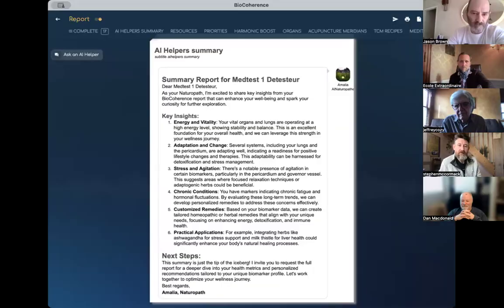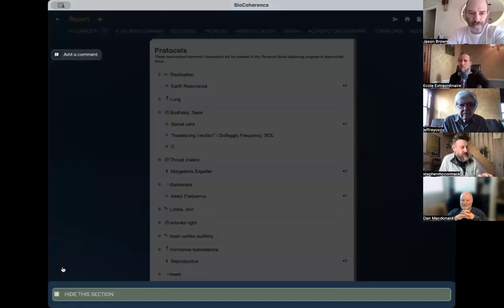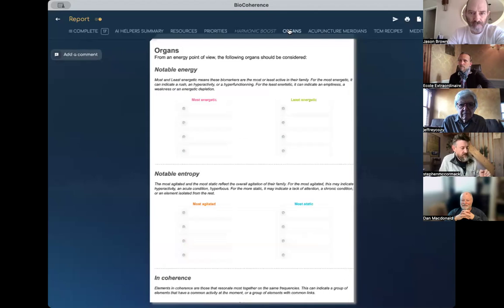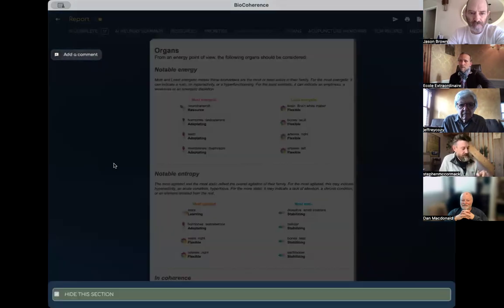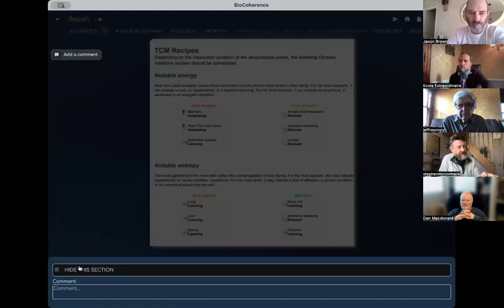No, but it's actually a very good idea. So thanks for having it. Integrating the AI helpers directly into the report makes perfect sense. And I think a lot of things in the report are things from the very beginning when I wanted to turn the app into something more meaningful. So maybe we should just get rid of everything here by default and just gray it out. If you click on it and you click on commands, you can just hide it. My idea is that we should probably hide everything by default and just leave the summary, resources, and priorities. In that way, you would have a more compact report.